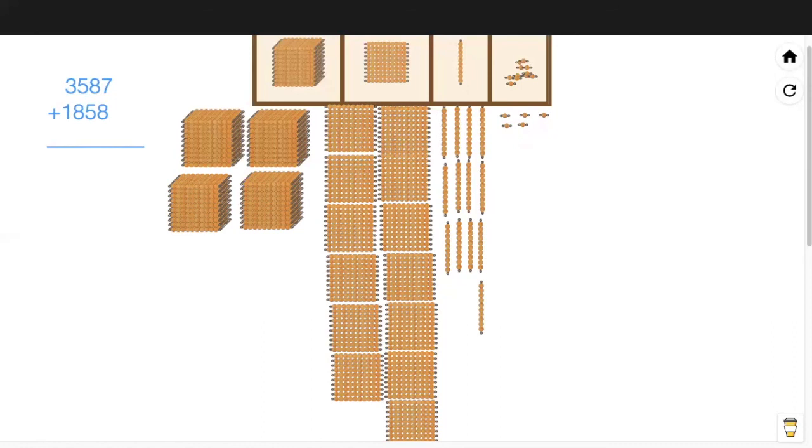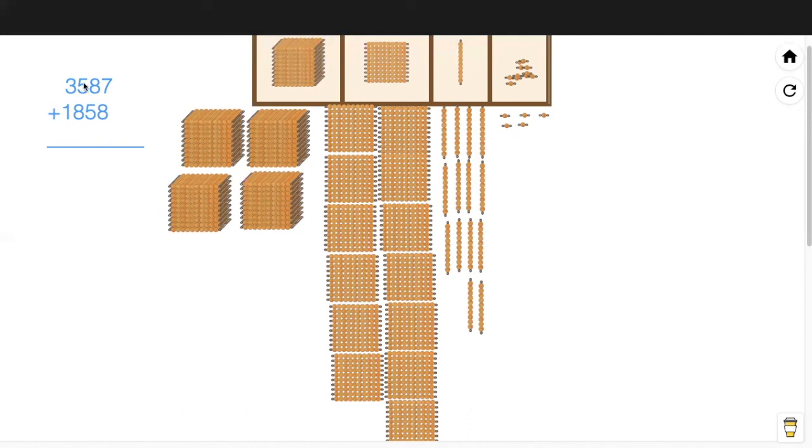What do I have to do next, Grace? I took 10 beads, so 10 ones away. So what do I have to get out? 1 ten. Grace, can you help me finish counting these beads? Okay. 1, 2, 3, 4, 5. Is that more than 10? No. So I'm all done.